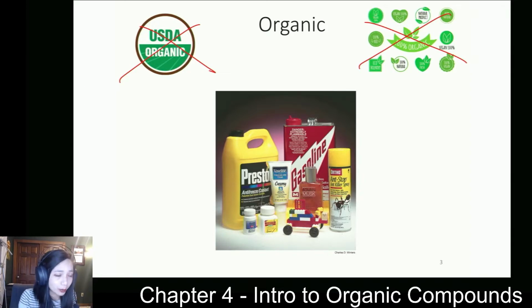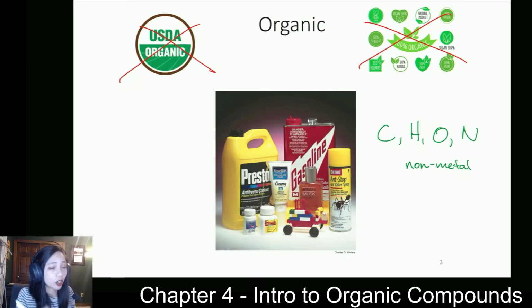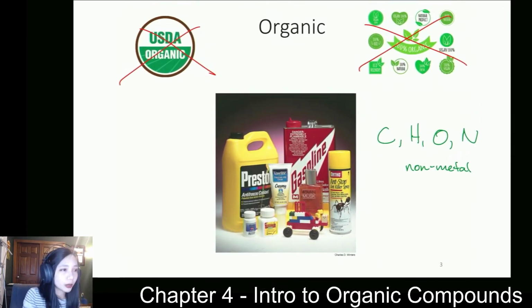But within organic chemistry, actually everything that you see in this picture is an organic molecule, except the metal of this gas container. Everything else, the plastic that you see, the medicines that you see here, even Vaseline, they're actually organic compounds. And what they all have in common here is that they contain carbon, hydrogen, oxygen, or nitrogen, and other nonmetals. So when we think about organic within chemistry, that's what we're thinking of, things that are composed of those elements. Okay, so not the organic labels that we see at the grocery store.